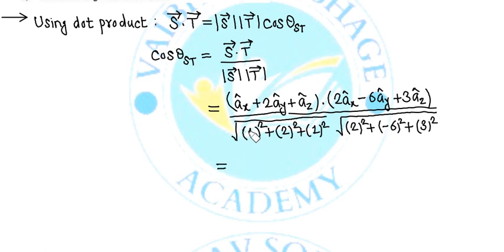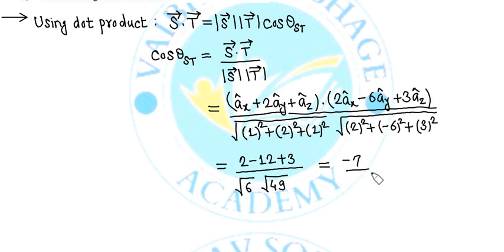So very firstly go with the numerator. So dot product in between the two same vectors is 1, and what about that magnitudes? So 1 into 2 is what? 2. This 2 into minus 6 will be minus 12, and this 1 into this 3, so that will be what? Plus 3. Now very first square root after simplification you will find that to be a square root of 6, and your second square root, so that will be what now? Square root of 49.